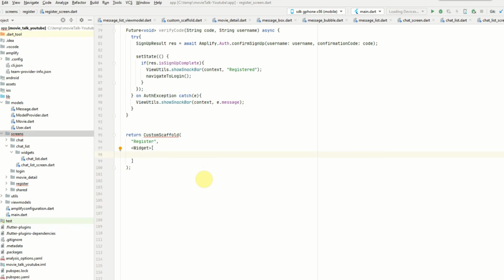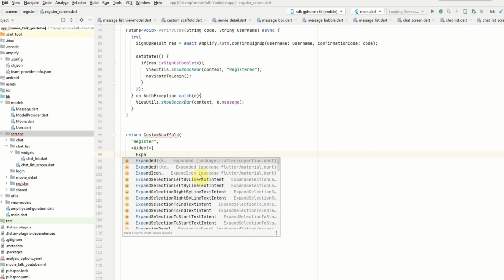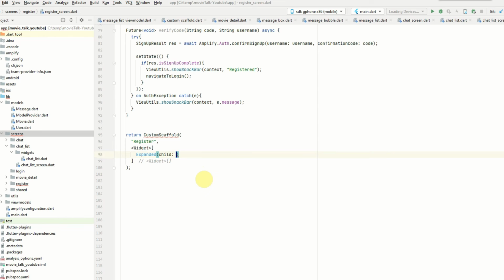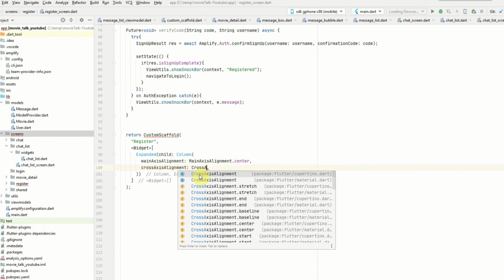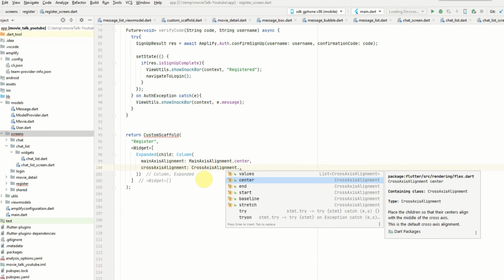So inside our widget list, firstly we need an expanded widget, and the child is going to be a column. Then we need to set the alignment, so main axis alignment will be MainAxisAlignment.center, and then the cross axis alignment will be CrossAxisAlignment.center again.